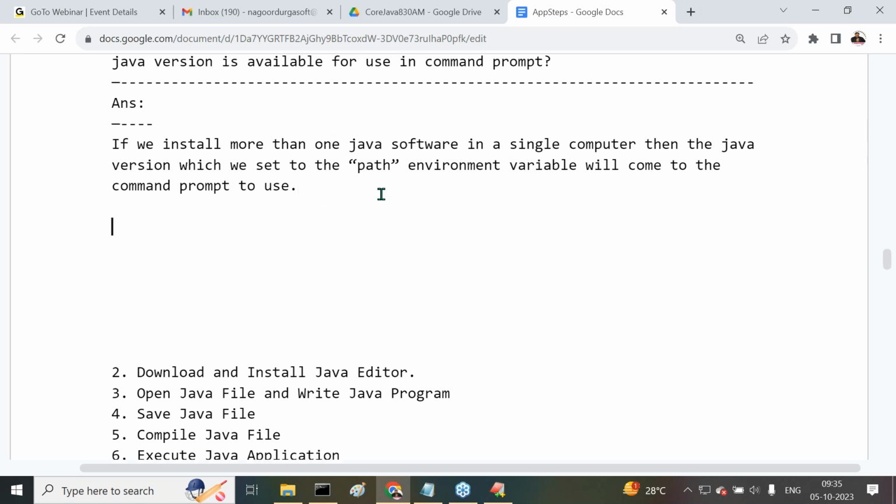Instead of saying version, I want to say the Java software which we set to the path environment variable will come to the command prompt to use, to perform compilation and execution.